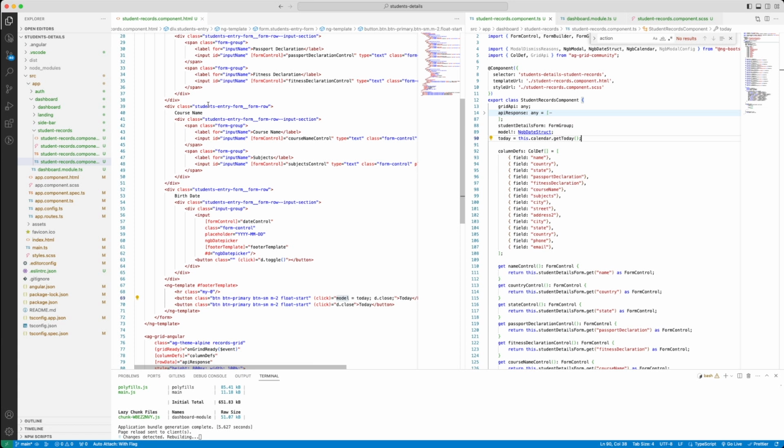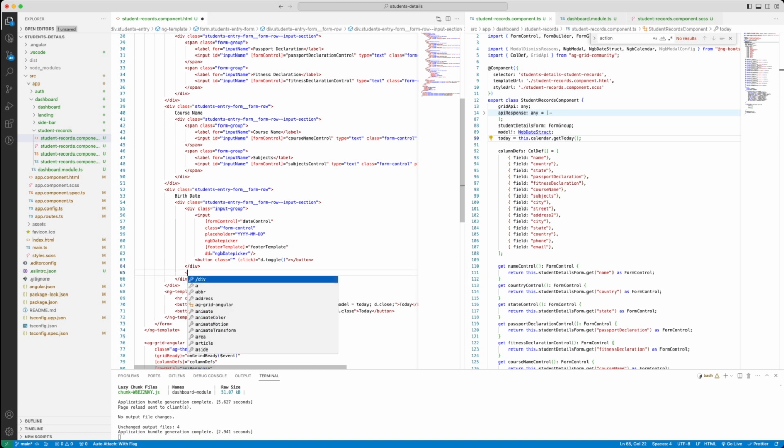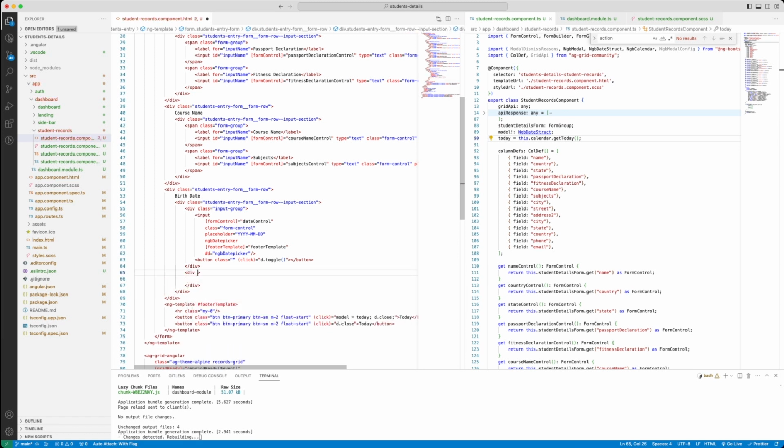We have also declared a form to an extent. We are also now going to be building and putting other form elements together and making use of other form control. Let's just start that again. So after this button, I'm going to be putting in another div. Inside that div, I'm going to be displaying what date has been selected. Let's just put another div over here. Declare it with the class as, and inside this I'm going to be making a span.